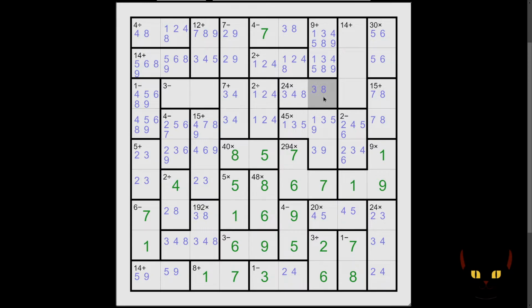Let's see, this one is the 3 or the 8, which means this 4 is no good because that would require a 6. Now the 3 and the 8 are accounted for. It's that 7 and that 8. 8's gone. That 8 is gone. 3 is gone. 3's. 4's.